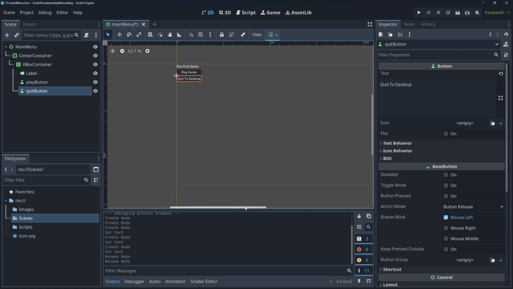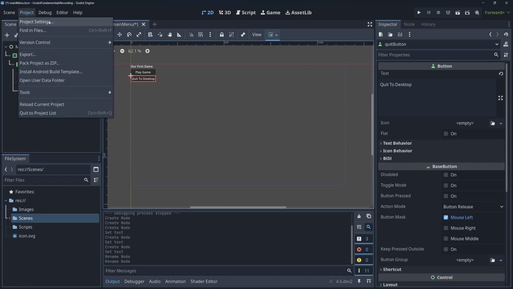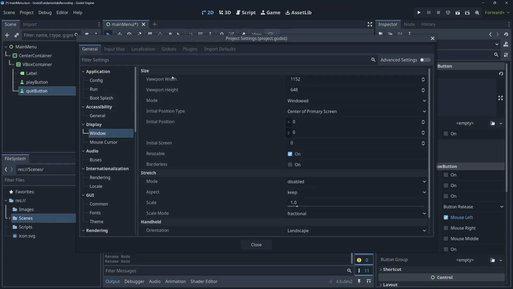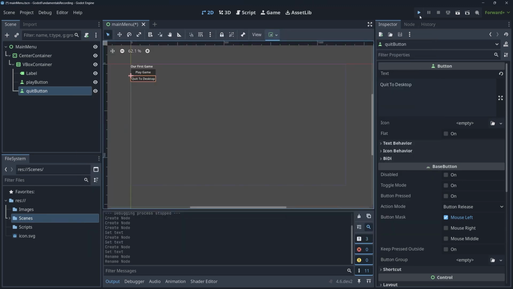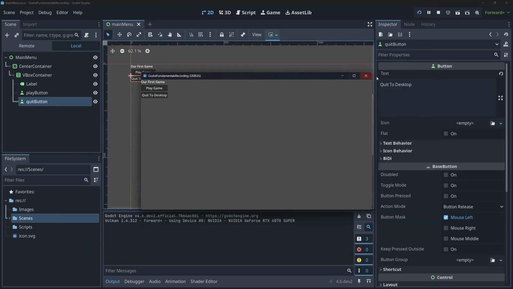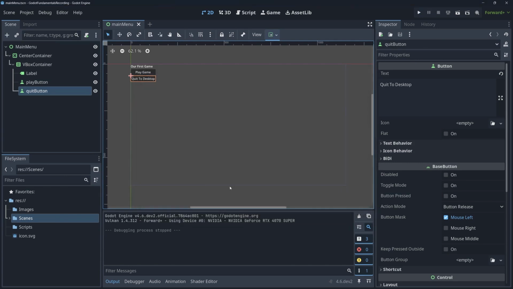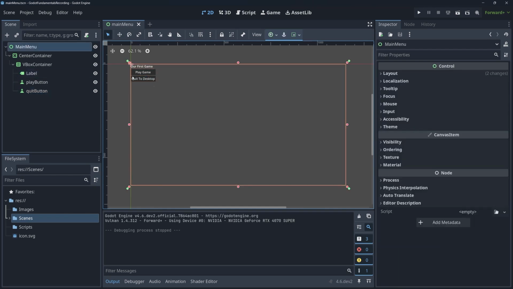So I'm going to zoom out now. As you can see, there's a bunch of boxes going on right now. Essentially, this blue one here is the viewport. Inside of our project settings, we don't really have to worry about it right now, but under project settings and window, this is our default game size, right? 1152 by 648. You can also see that by pressing the play button. There's a whole bunch of white space around our menu, and that's just encapsulating this blue line here. So now we need to figure out, well, it's a main menu, it should probably be in the center of our game. Well, how do we do that?